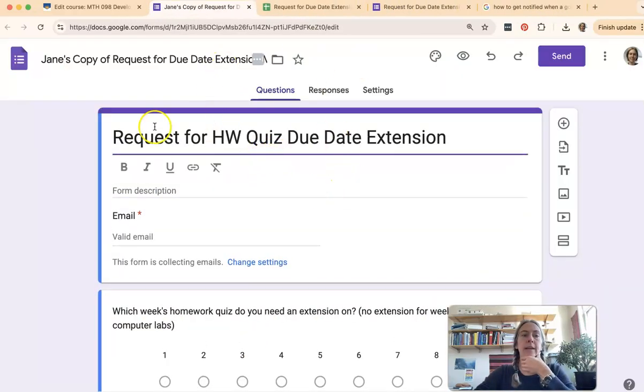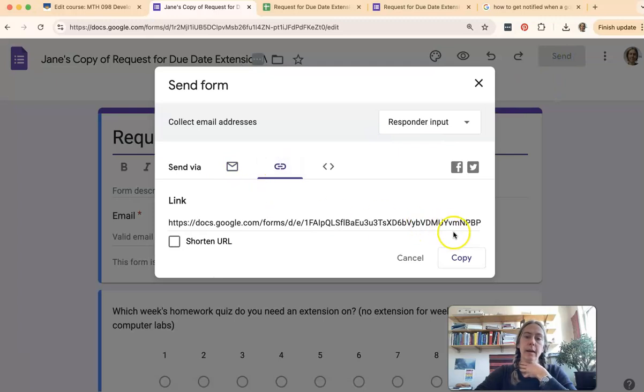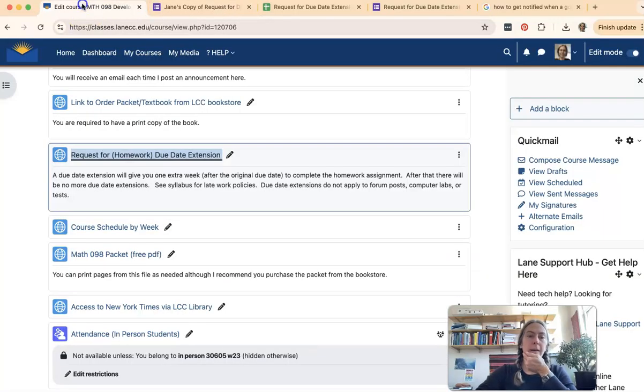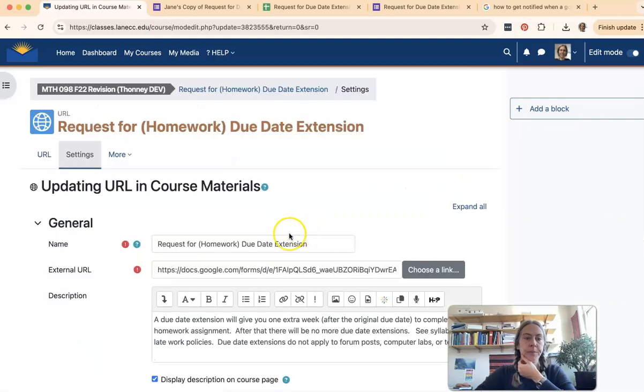Now you want to put the link to this in your Moodle shell, so you click the send button and then copy the link. Go back into your course, edit the settings, and modify the link there.